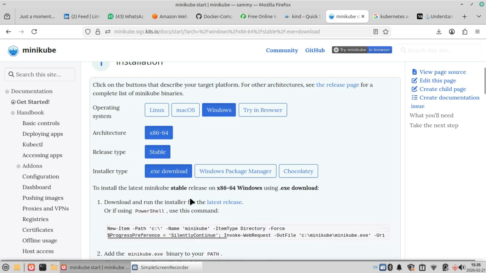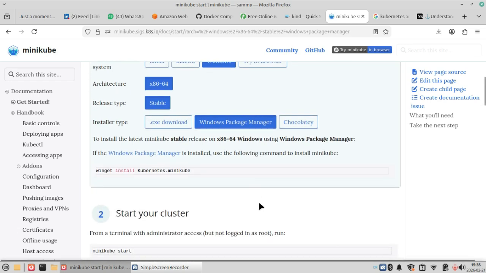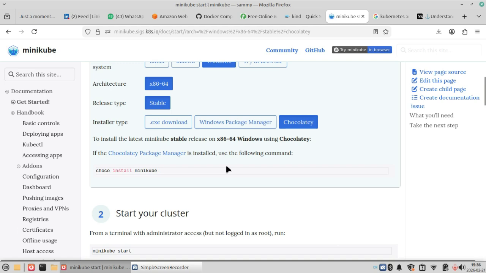This is for Windows. This is for the .exe download. If you have a package manager like Winget, you can use Winget to install Minikube on your Windows system. If you have Chocolatey, then you can use choco install minikube to install.